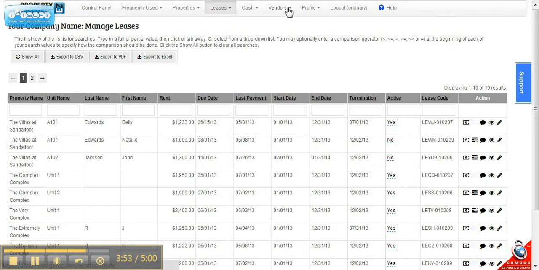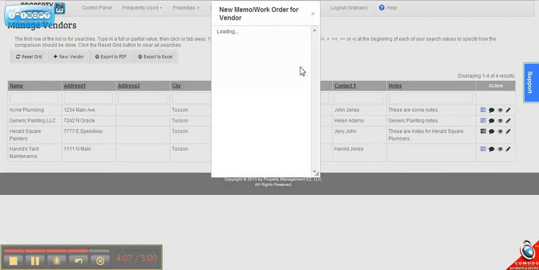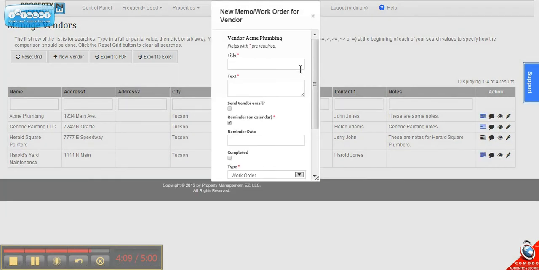You can do the same for your vendors. You go to your vendors, and you can create a vendor. And if you have an email address for your vendor, you can create a memo on pretty much any of these reports where you can create a memo. You just create it, and if you have an email for this vendor, for example here, you just say, hey, come and fix, we have a leaky faucet, and so on. So you just create it, and it shoots out an email to them, which is really nice.